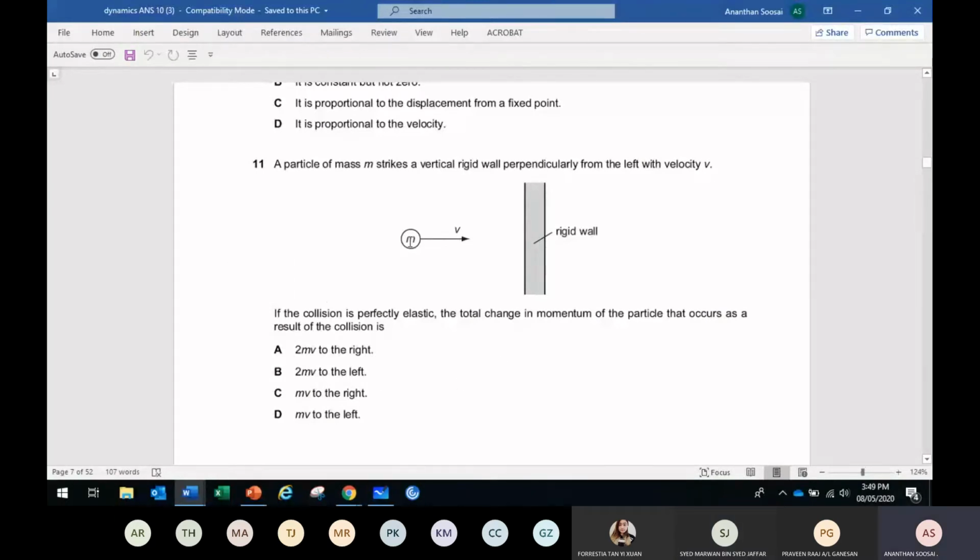Okay, so when the ball collides with the wall, it will definitely experience a force to the left. Therefore, the change in momentum must also be to the left, and the acceleration also must be to the left. So the change in momentum must be 2mb. When the ball collides and bounces back, that's the greatest change in momentum a body can ever experience, when it bounces backward.